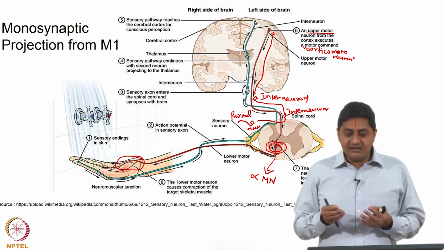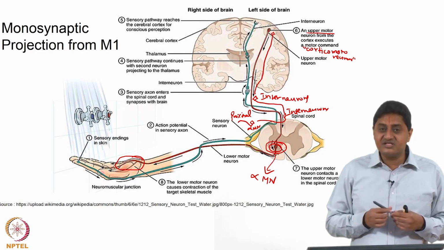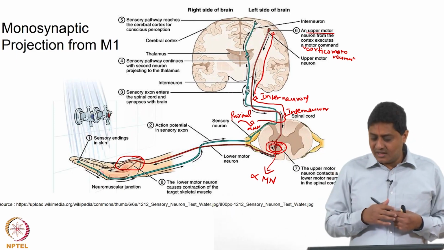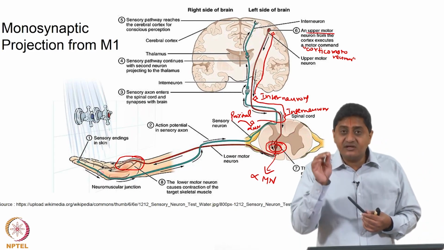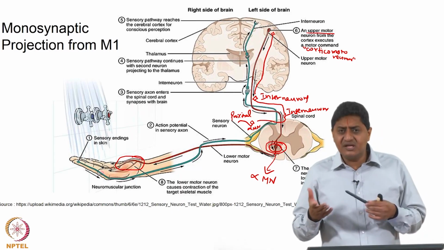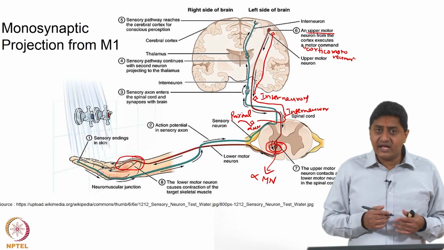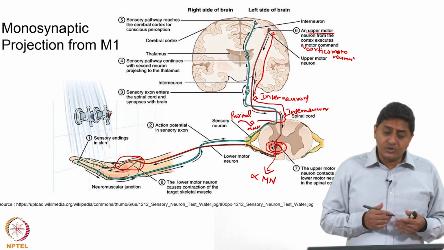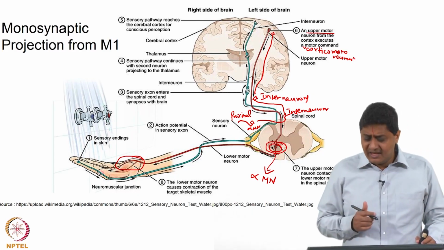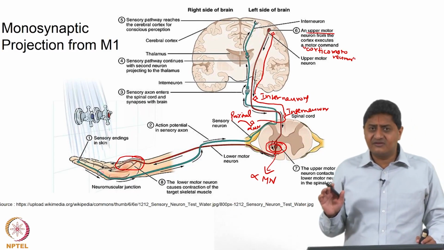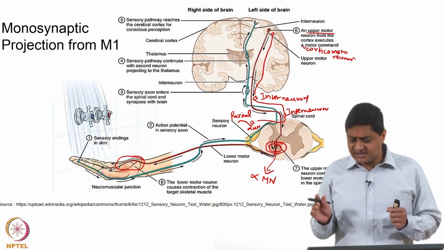Then this led to the freeing of the hand, right. So, then came the regime of tool use, and further to tool use. So, when you want to use tools, fine control is needed. This probably necessitated the requirement of direct monosynaptic corticomotor projections to alpha motor neurons. These are hypotheses. These are the various hypotheses that are prevalent about as to why this is the case.